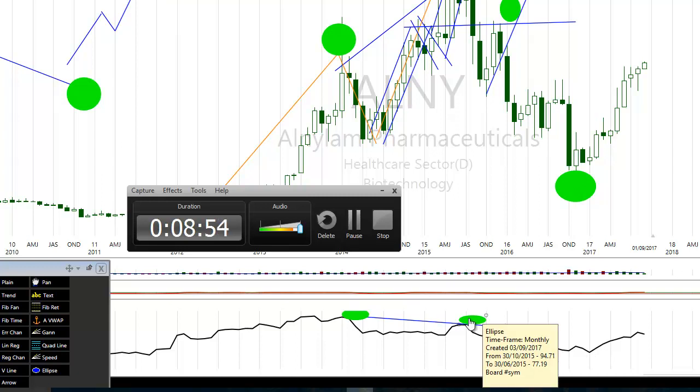RSI going down from overbought to oversold. Price doing all sorts of things. Now the price starts changing direction. We talk about how to trade the RSI oscillator with eyes wide open. Check out that video that I just mentioned at Day Pro Trader, and you'll understand what is happening here. So here you will buy again, right here, because the RSI went down from overbought to oversold, price doing all sorts of things. Now the RSI is saying to the price, follow me. This is this move here.